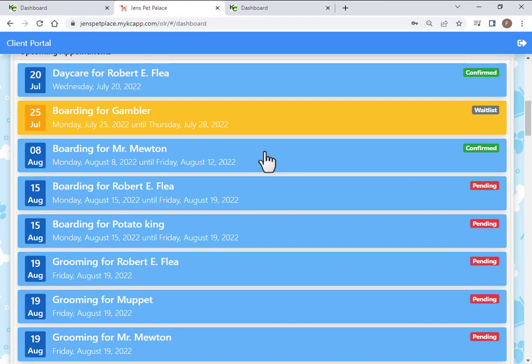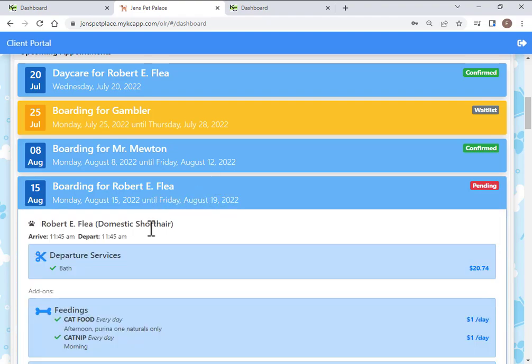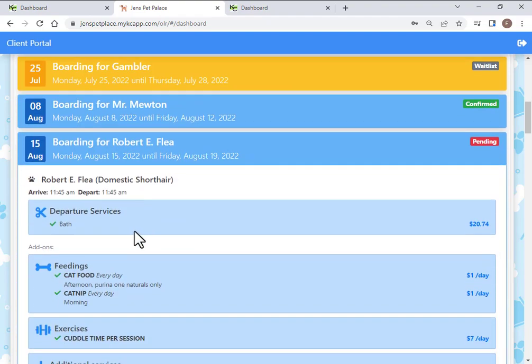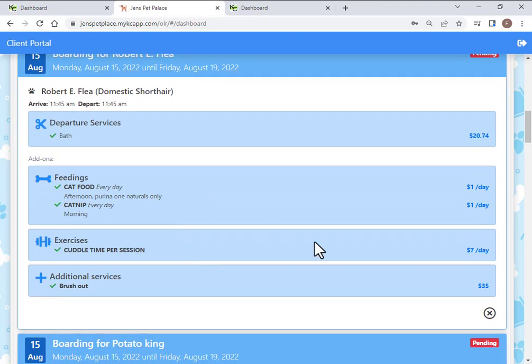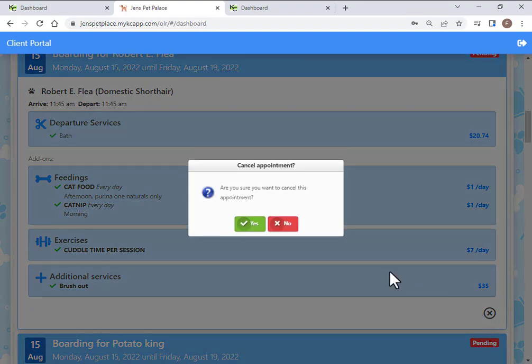That means that's an appointment that's live on your schedule. They're ready to come in. And this red for pending means that the appointment has been submitted, but it's not been approved yet. So they know somebody there still has to approve it before they can come in. Your client can also click on the appointment and see the details of what they signed up for. And you can let them cancel through here too. This little X at the bottom right is where they can cancel an appointment. And that's something that you can turn on or off depending on what you need to do.